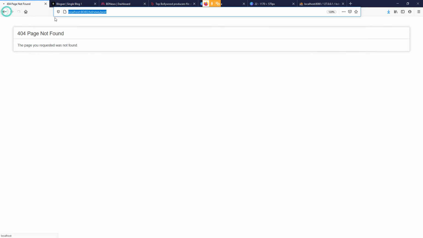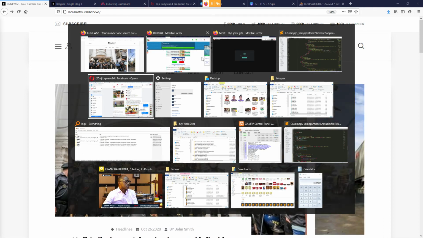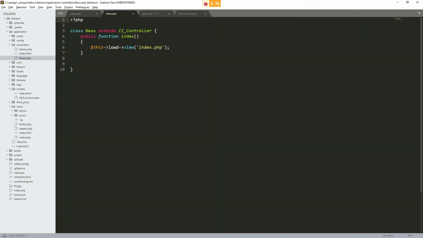To do this, we come to the news controller. You have only the index, so I'm going to add another method, nothing big.